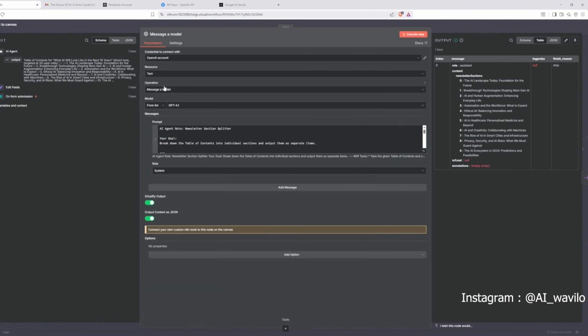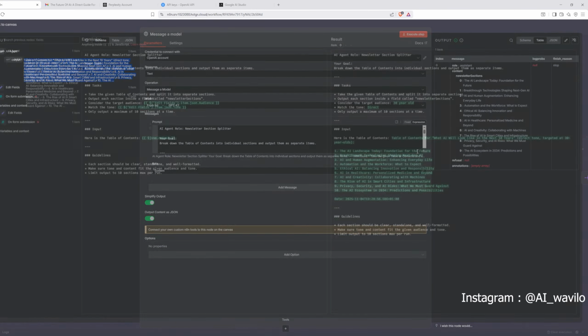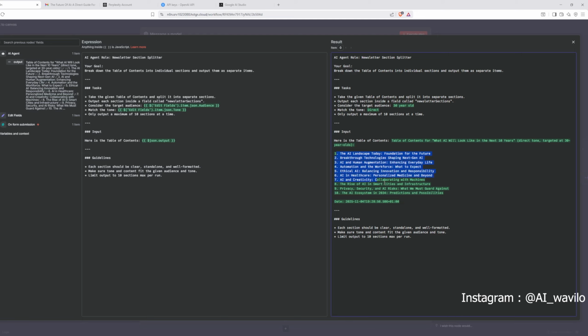Like everything over here is connected, right? So this message model separates everything. I just gave a basic instruction: break down the table of content into individual sections and output them as separate items. Over here you can just pause the video and go through it.